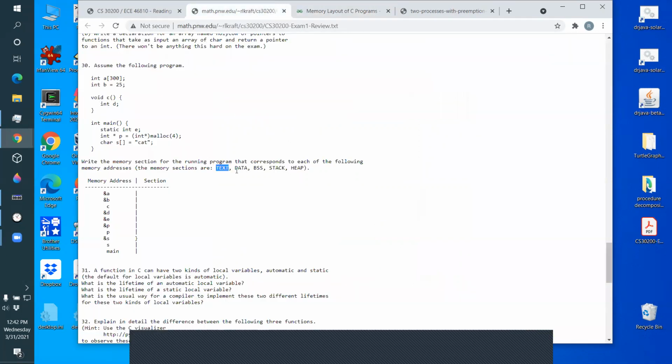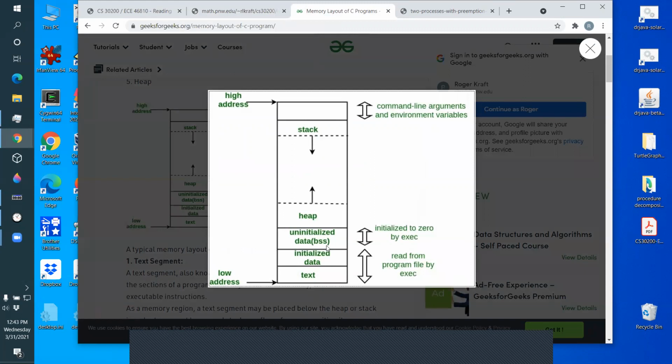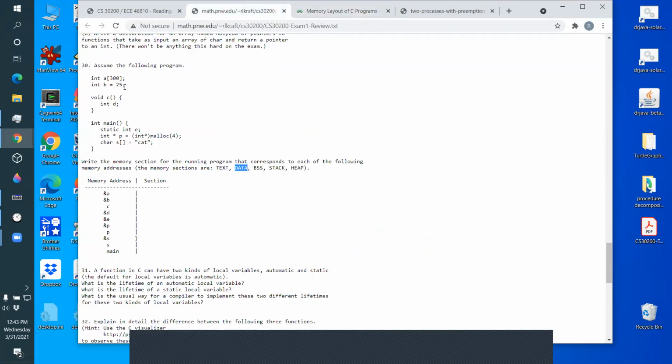Then the data is, well, data means variables, but what it really means is the global variables. So that's these guys here, global variables, variables that are not part of a function. Okay, so data is the global variables, and that's explained in here too. Now, there's actually a difference between uninitialized and initialized global variables. So, for example, this global variable has got an initial value. Now, remember in C, if you don't give a variable a value, it's got garbage in it.